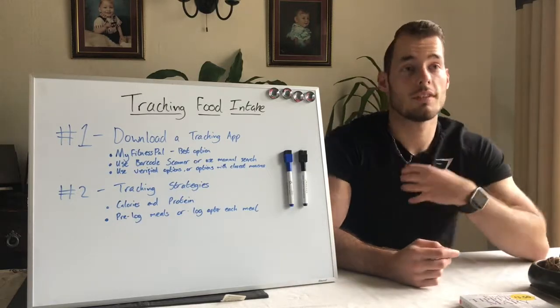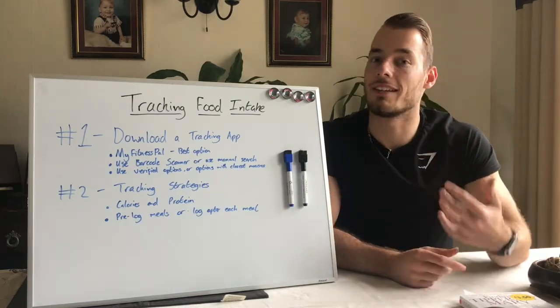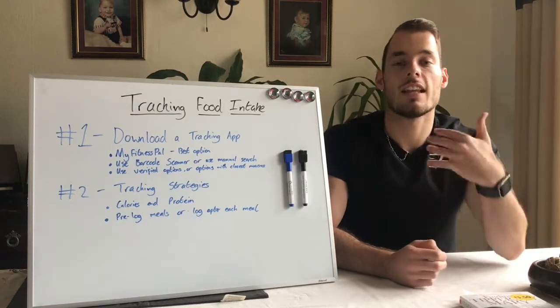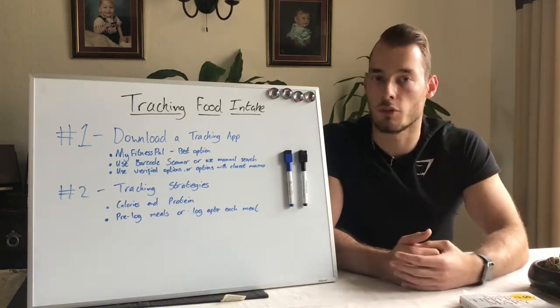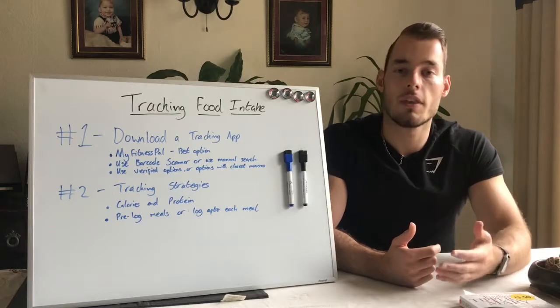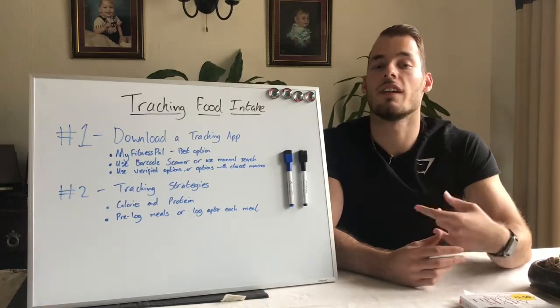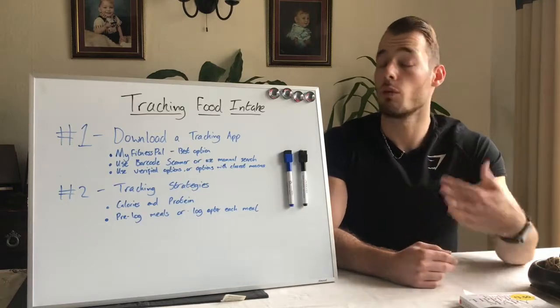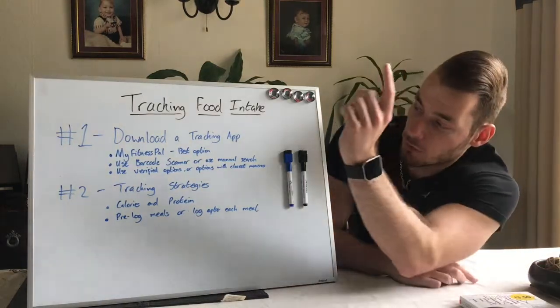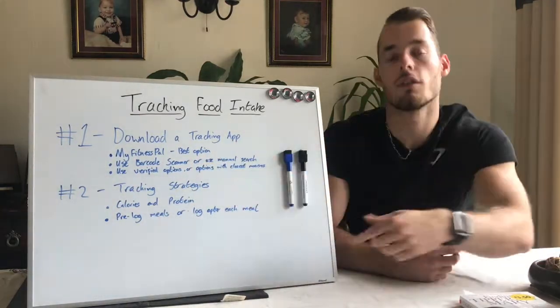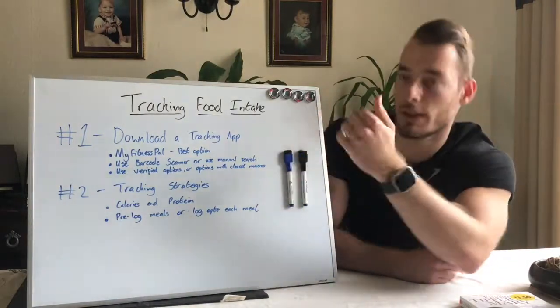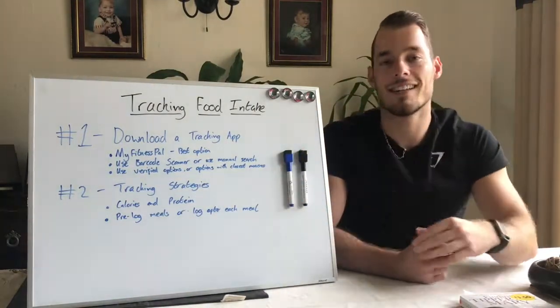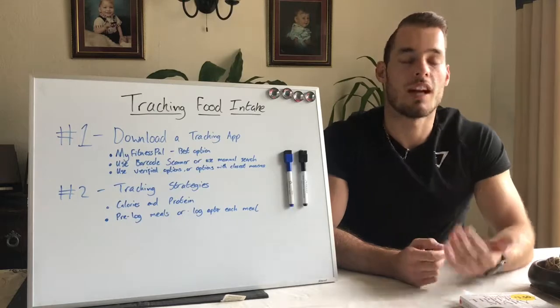So when you want to enter the food that you are consuming into your food diary, under each label of your food diary you'll see an option which says add food. Once you go on there, you've got two different options in which you can enter the food that you are consuming, which we're going to go over here. The first one is you can either use the barcode scanner or you can use the manual search. The barcode scanner is the easiest one and the most accurate one.